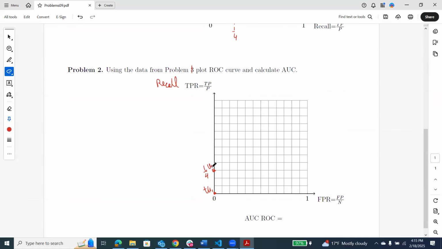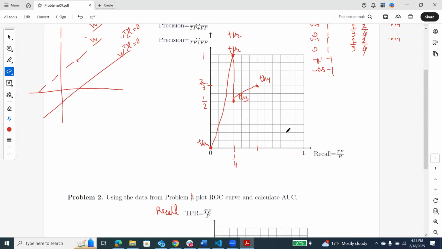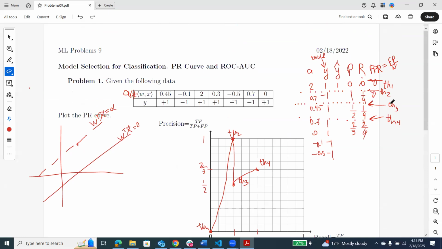Then we choose threshold 3. What will be the number of false positives for threshold 3? How many negative points did our model classify as positive?